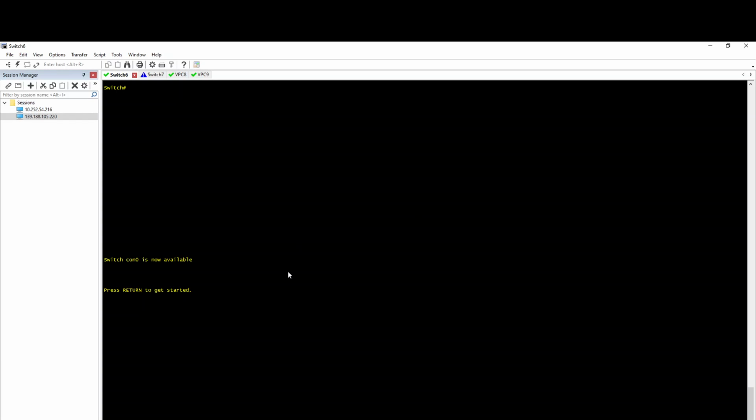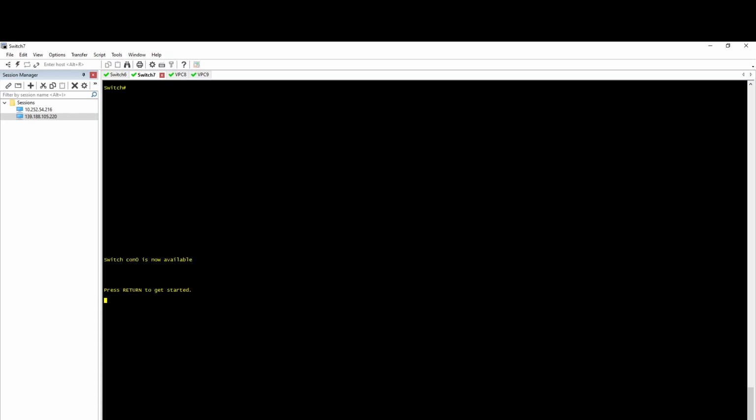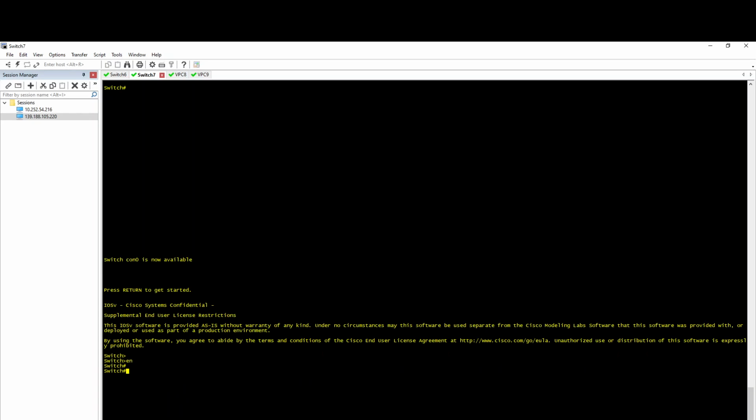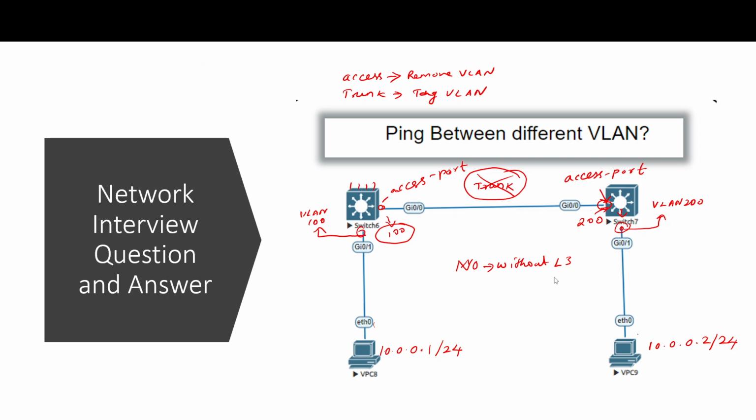Okay, I have the basic configuration already done. Let's verify the configuration on switch 6 and switch 7. As you can see in the switch, I used gig 0/1 for the host port and gig 0/0 for the switch to switch port.